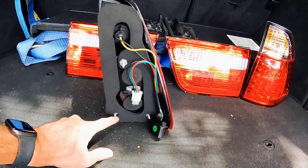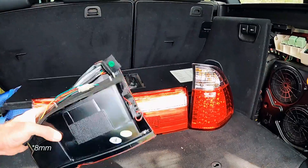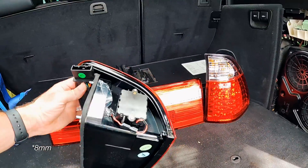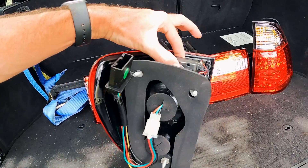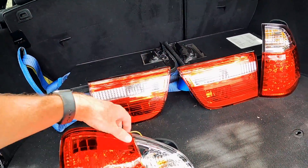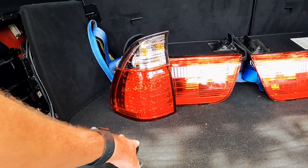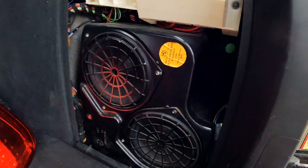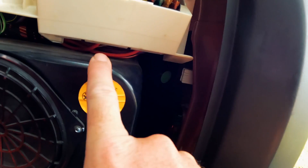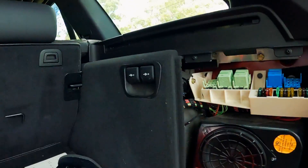The lights are pretty easy to install - it's just three 10mm nuts that hold them in place. Something I remember is having large load resistors on the set I had back in the day, but these only have these little modules. The glitchy thing I mentioned before - my tail lights would flicker slightly and I never ended up working out why. Hopefully I don't have to take the sub out; it'll be a pain if I do.